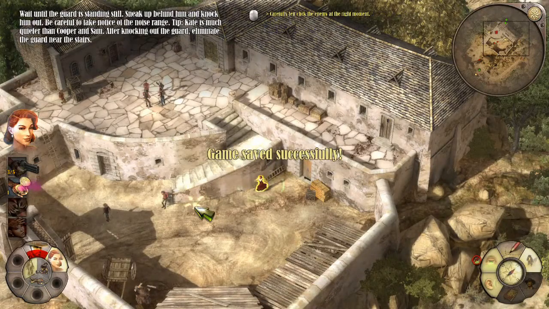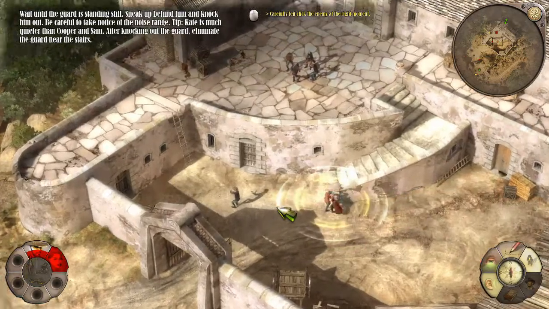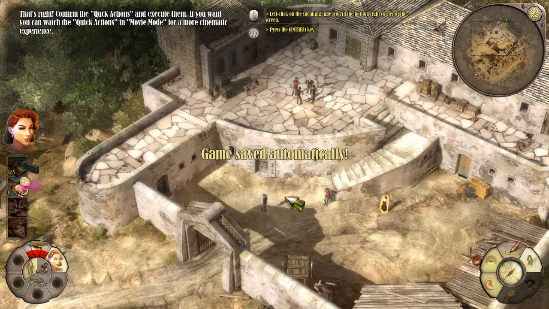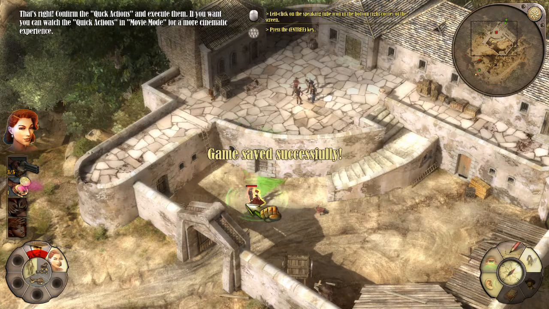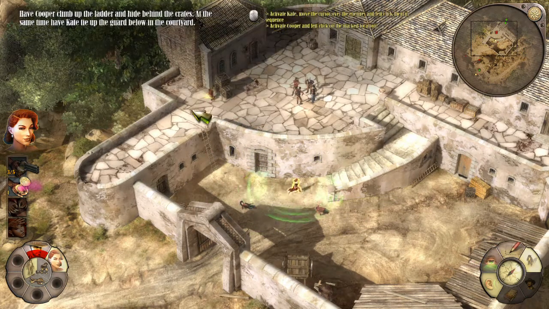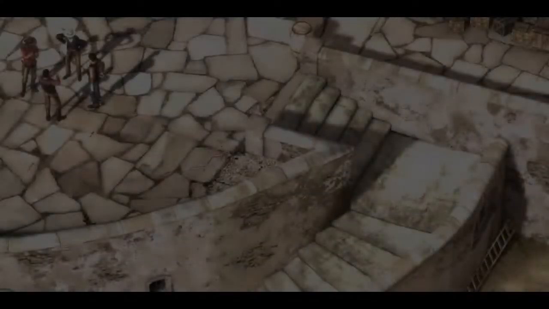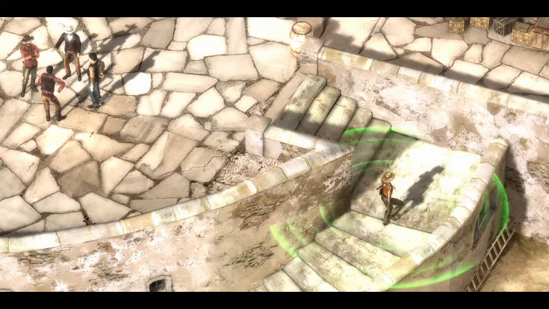Wait until the guard stops moving, then sneak up behind him and knock him down. Hey, bring it on. Keep it moving. Have Cooper climb up the ladder and then hide behind the crates. At the same time, order Kate to tie up the guard down in the courtyard.